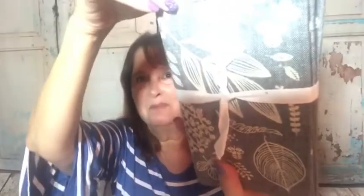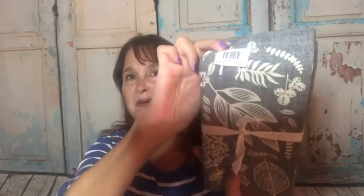So I'm showing you the back of the pack, but look at how pretty those are. I would definitely just leave these out. I have placemats that I leave out on my table, so I might just leave these out for decoration. So we got the napkins and this beautiful hand towel. This is going in my shower, this little scrubber thing, because I haven't heard of that before. And the tea, this will be gone.